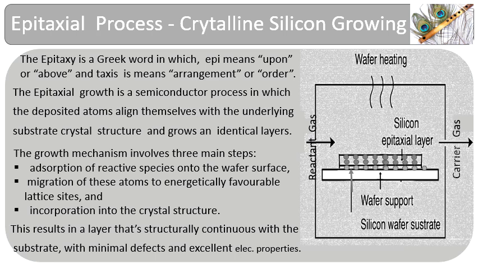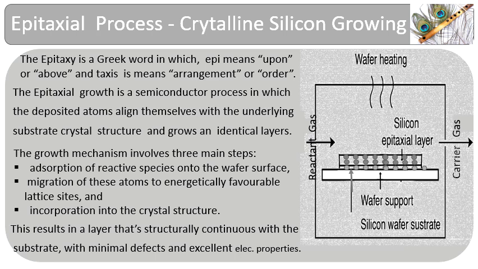The epitaxial reactor system is designed to deposit a high-quality crystalline silicon layer onto a silicon wafer. The process typically uses chemical vapor deposition, or CVD, inside a high-temperature reactor chamber. Reactive gases like silane or trichlorosilane, carried by hydrogen, are introduced into the chamber. The wafers are heated to temperatures around 1000 to 1200 degrees Celsius.